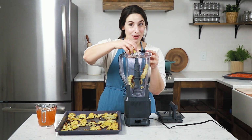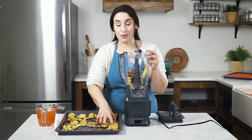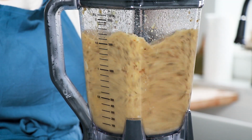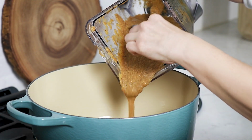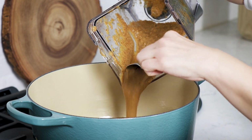Once everything's roasted up really nicely, go ahead and combine it in your blender with some vegetable broth. If you have a smaller blender, go ahead and do this in 2 batches. Once you have everything blended, go ahead and add it to a Dutch oven or a large pot and set the flame on low.